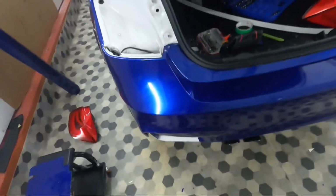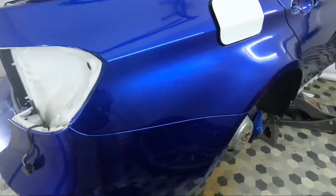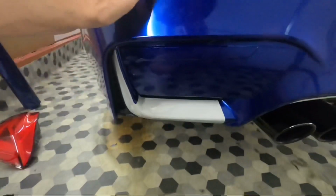The rear bumper is done. This was done in one piece. I don't know if I already said that in the last clip. I think I did say that in the last clip, but rear bumper, pain in the ass.